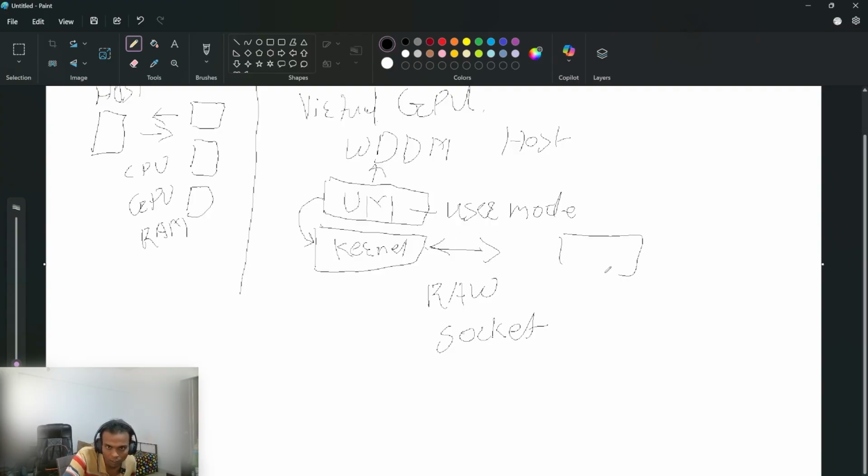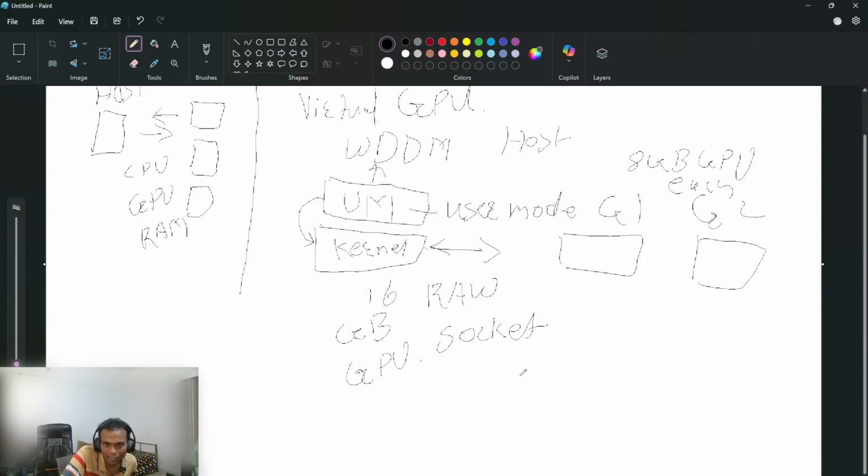So this kernel level communication goes to the machines, suppose G1, G2, and these are the GPU machines where each has an 8 GB GPU. So we will get a total of 16 GB GPU over here, and latency is basically less than 1 microsecond.